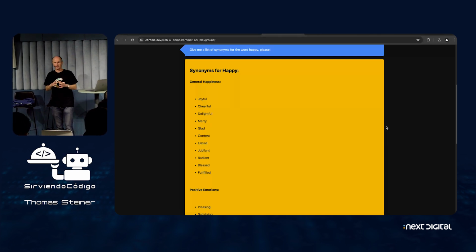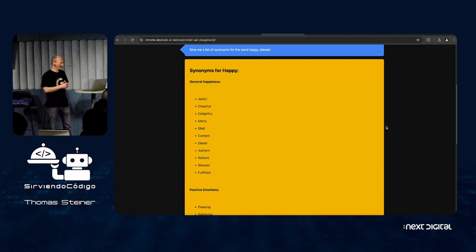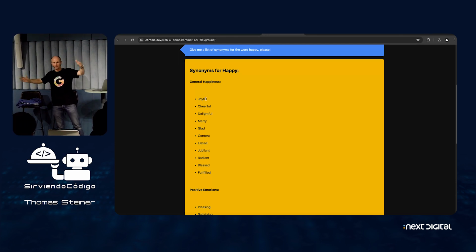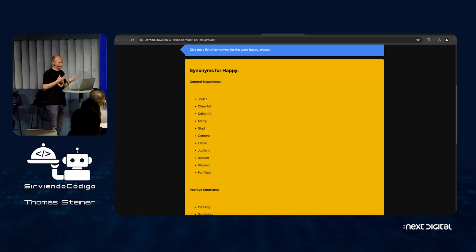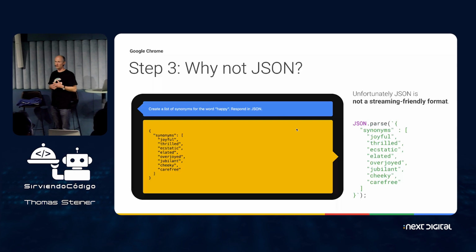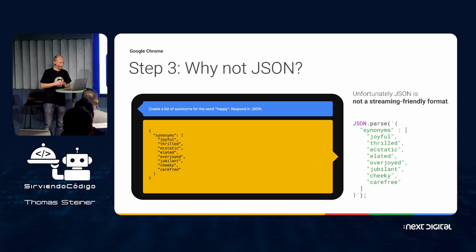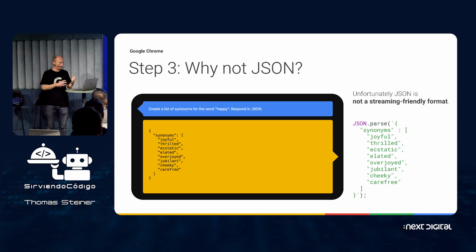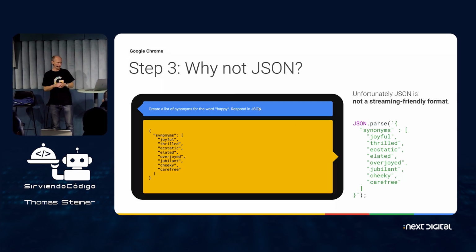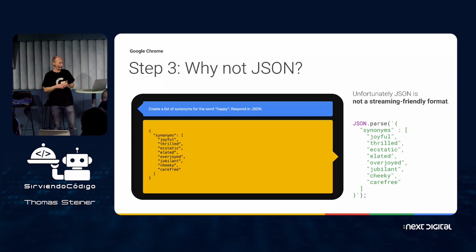And if I want to make sense of a JSON response, I need to wait until everything is streamed down completely. But you can see already, for me as a human being consuming this list, it is actually useful to see the streaming results come in because I can already start processing the synonyms as they come in. So if we go back to the slides, that's the reason why I don't ask for JSON in this particular case, because I want maximum performance. I want to get the results in a way that is consumable as soon as possible. In theory, of course, I can tell the model to respond in JSON, and it would work. But for this particular use case, it's not the best method.